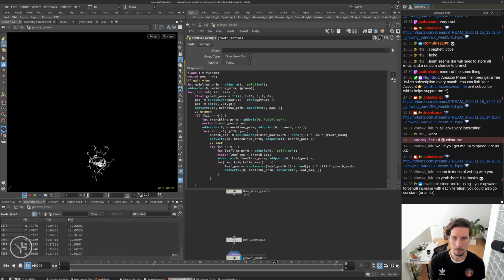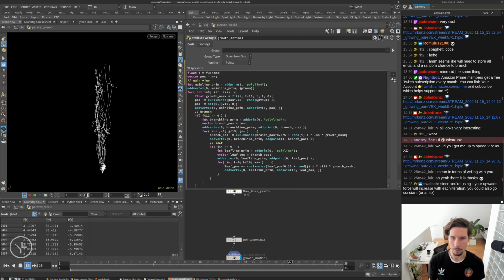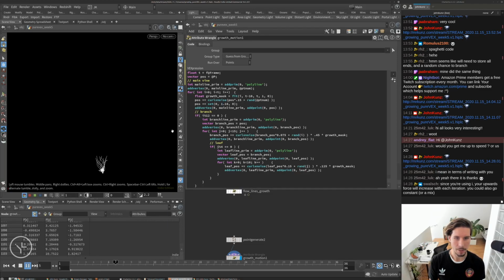That makes sense. So if you want things to be a little bit more predictable, you can just add a constant number to the upward trajectory. Thank you for that, Swash. This is a bit nicer.